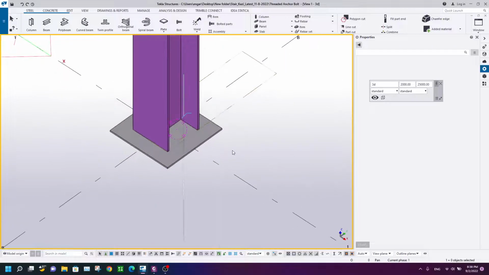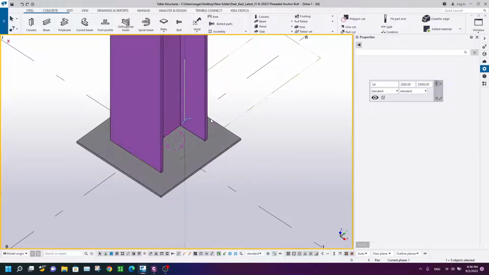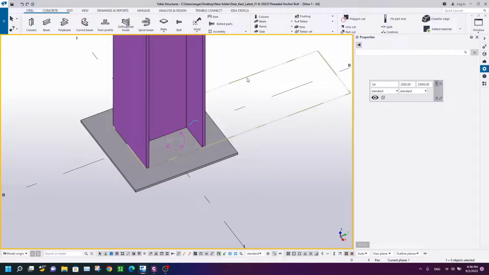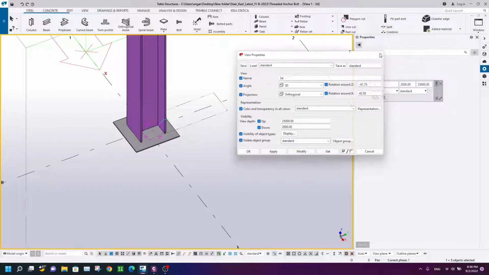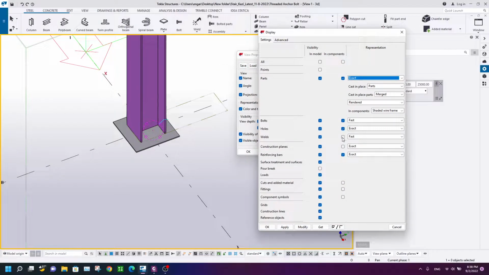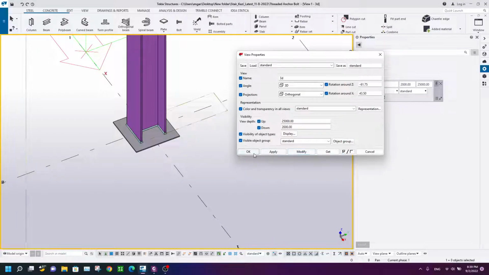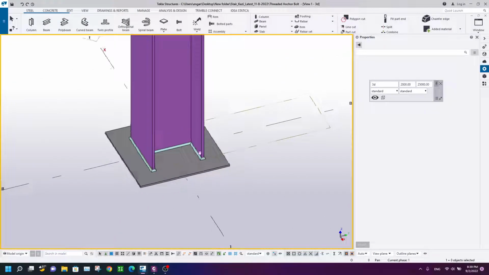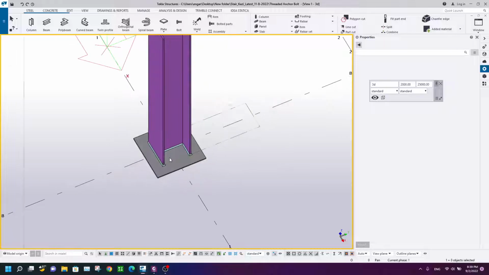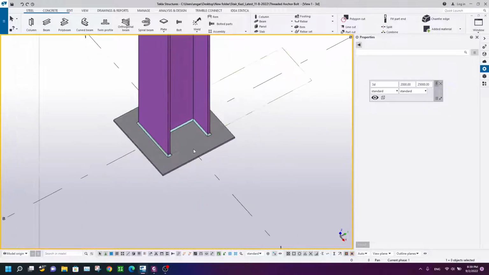If you want to see the weld exactly, double click on the window, or right click properties, click display, and go to welds in model and in components, exact no weld mark. Click modify. There we go. Now you can see the weld marks exactly. Okay, it's not our concern.